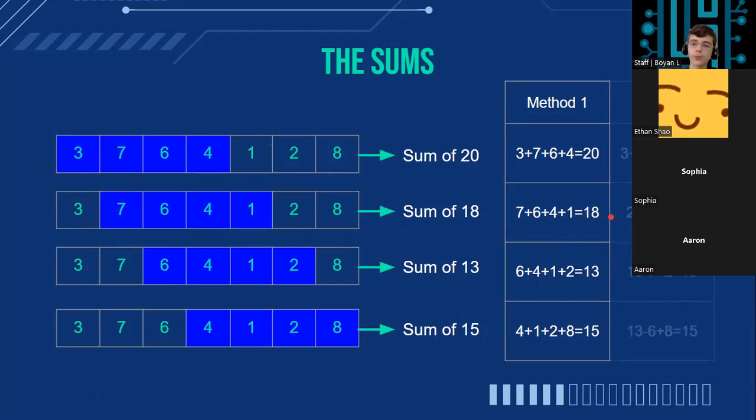And then using the sum from this second subarray, I can find the sum of the next subarray by adding 2 and subtracting 7. That way, I can find the sums of all the subarrays a bit faster. In this particular example, it ends up not being that much faster. Here we're adding 4 numbers each time for a total of 16 additions, whereas here it's 13. So it might seem like a minor cost saving at first, but it turns out it's actually a lot more than just a small decrease when we get to larger arrays.